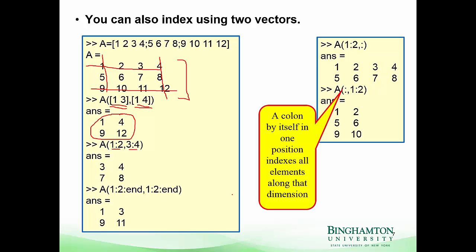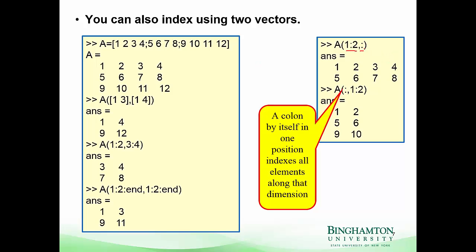Now this is kind of cool. Suppose we would like to extract all of the columns of something. So let me clear this up so you can see a little bit better. Suppose I want the first 2 rows, but this colon here is saying to extract all of the columns.